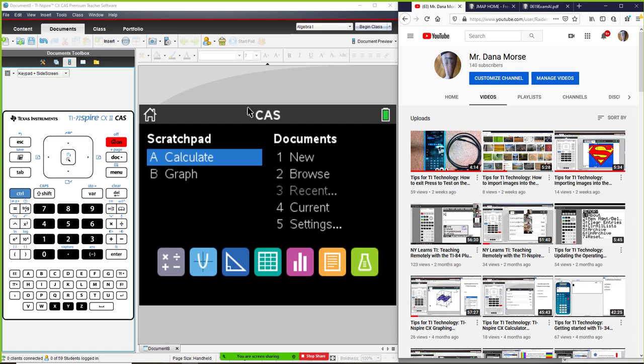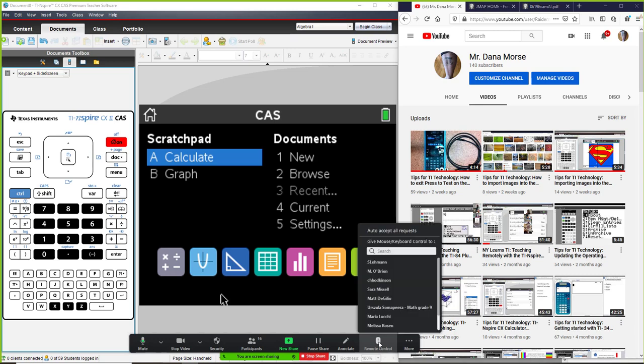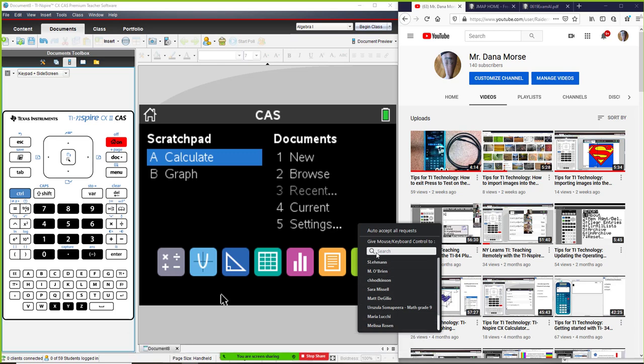Many people are doing some type of online platform to teach their students. Zoom is my default. Some people do Microsoft Teams. Some people do Google Classrooms. I lean towards Zoom because of this one feature, and that is this remote control. If you're presenting with Zoom and you select remote control, I have access to everybody who's in on this meeting.